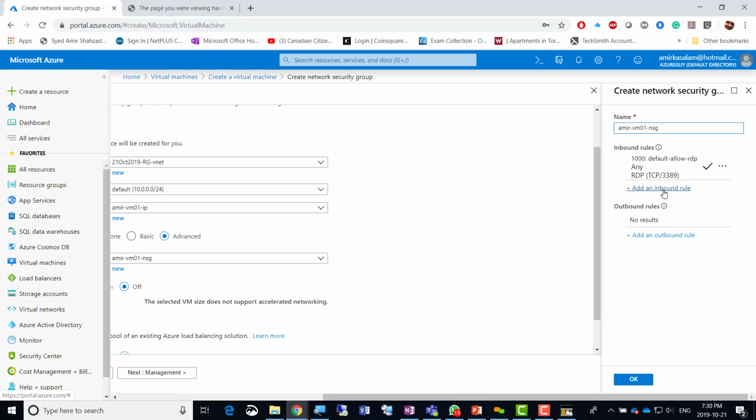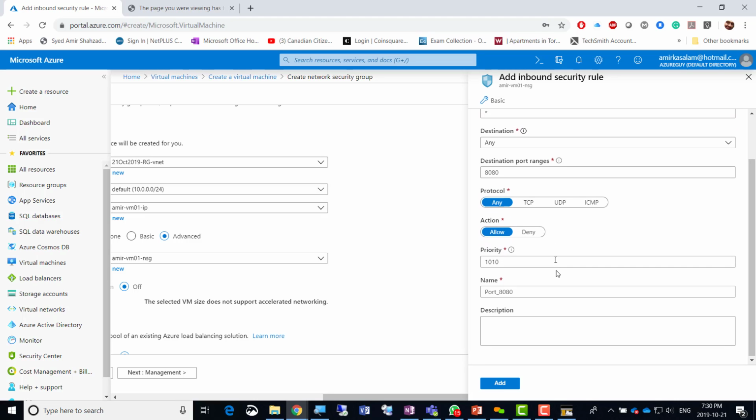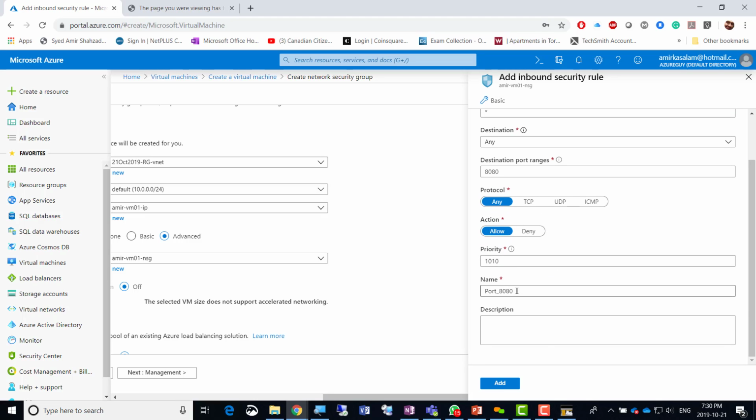If I click add inbound rule, now it asks what kind of traffic you want, what kind of port you want to put there, name of port, and the priority: the lesser the number, the higher the priority, obviously. So if it is 1010, you can have 109 only, and 109 will be higher priority.